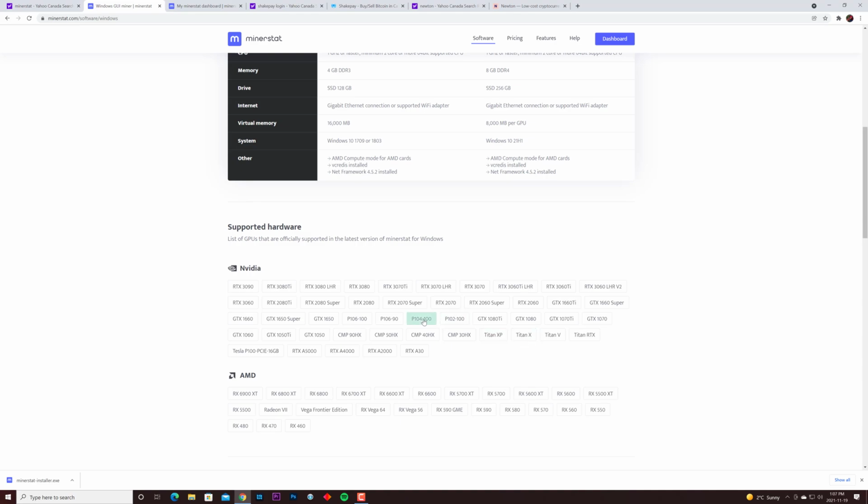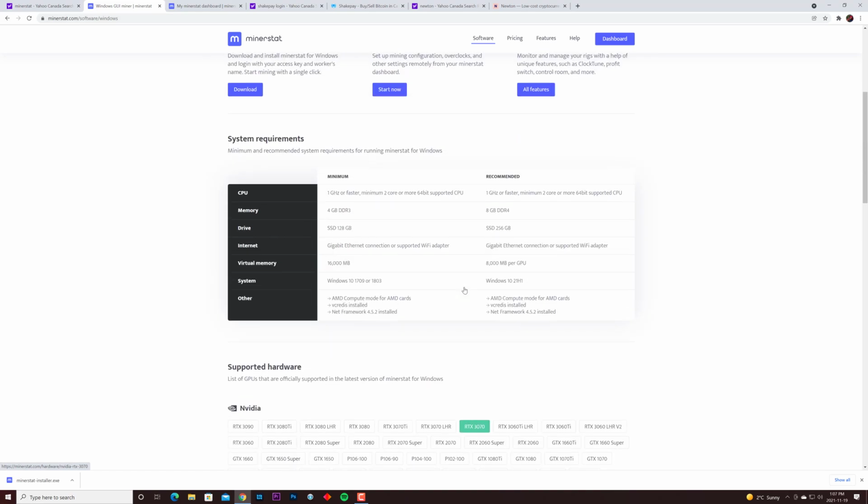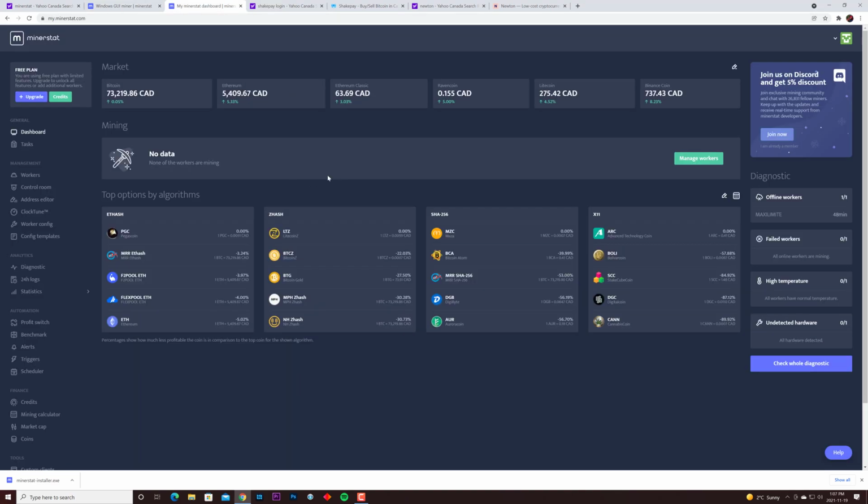Me personally, on this PC I have the GTX 1080, and on my other PC I have the GTX 3070, I guess. There are a few different cards, but again, it depends on what you have. Once you download it and it is good, we will go back to the start menu here, and then we come back here.